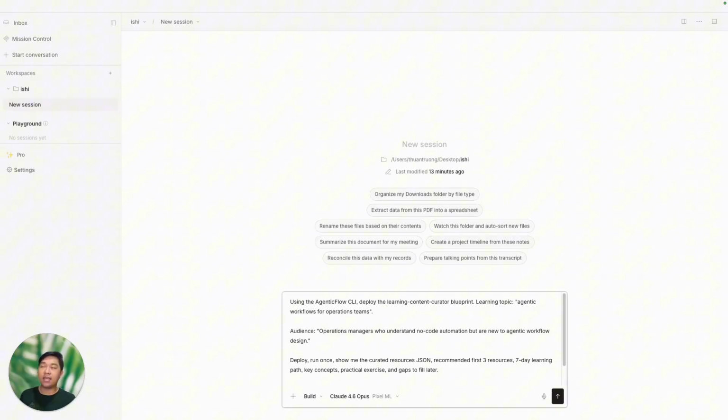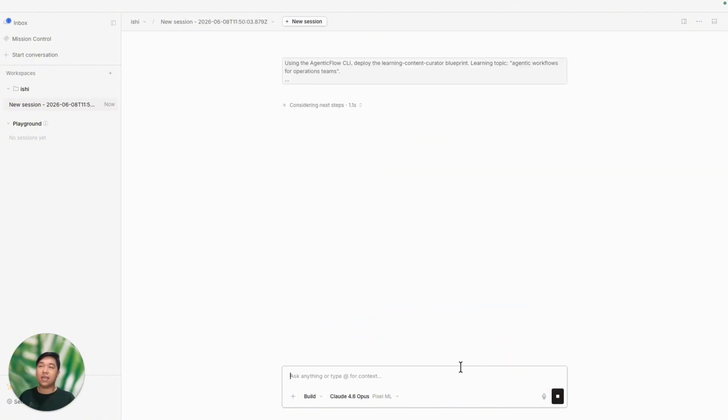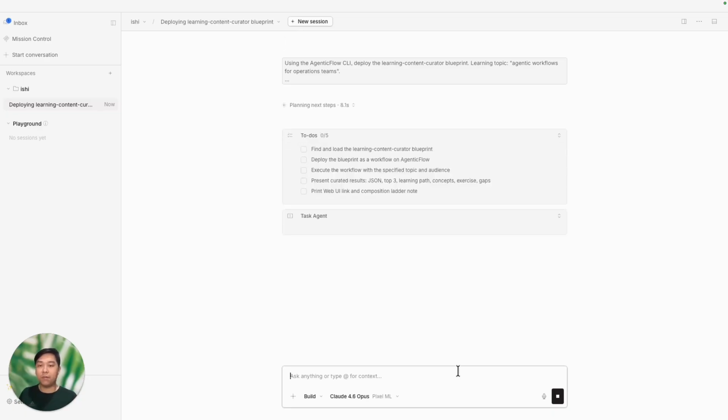EC is also an AI agent coding tool that belongs to the AgenticFlow ecosystem. All right, as you can see here, today I will introduce to you a workflow called Learning Content Curator. So, just as we have done in our previous videos, you simply need to copy this specific prompt and then press Enter to begin. This will allow your PC to automatically build your entire workflow on the AgenticFlow platform by utilizing the AgenticFlow CLI system.